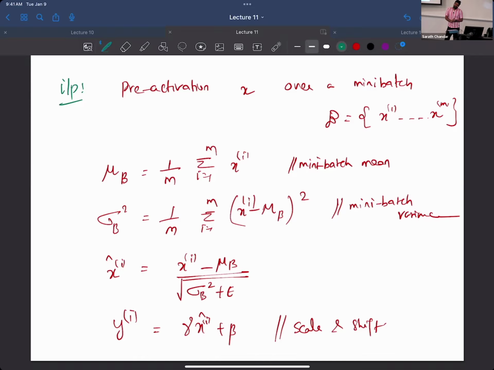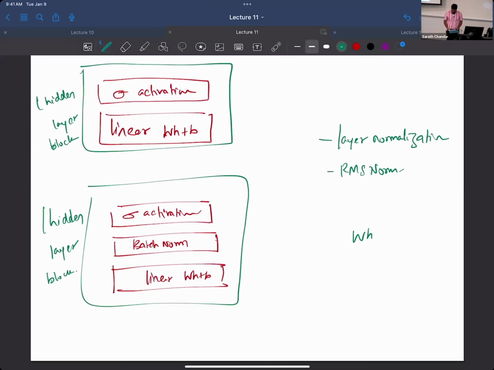So pre-activation is anything that goes to the normalization layer, right? Typically you will have WH plus B. This is what I mean by pre-activation, anything that goes inside the sigma. So with normalization, it's going to look like Y is equal to sigma of batch normalization of WH plus B. So you will do this, then you will do normalization. That is the pre-activation for sigma. Is that clear? Any question?